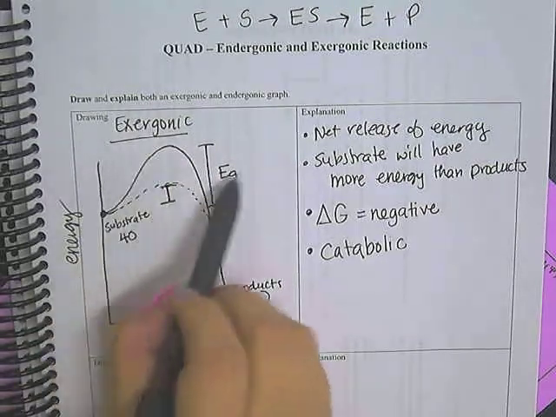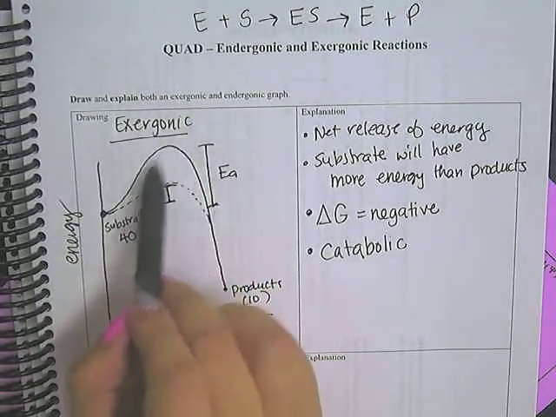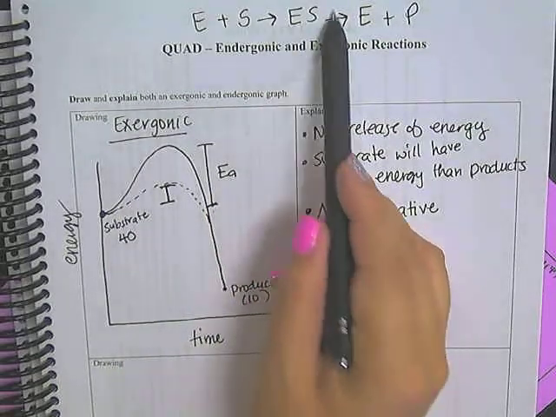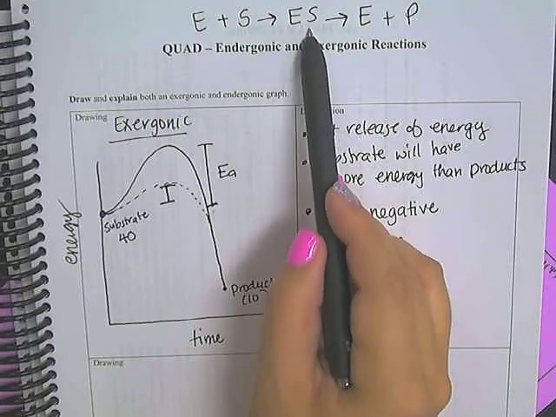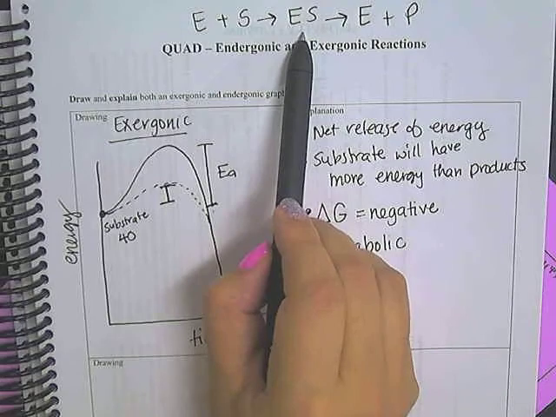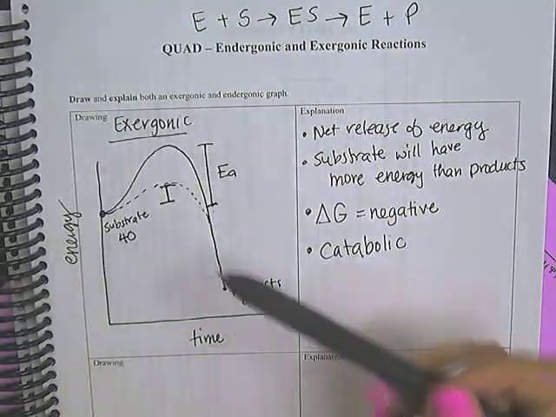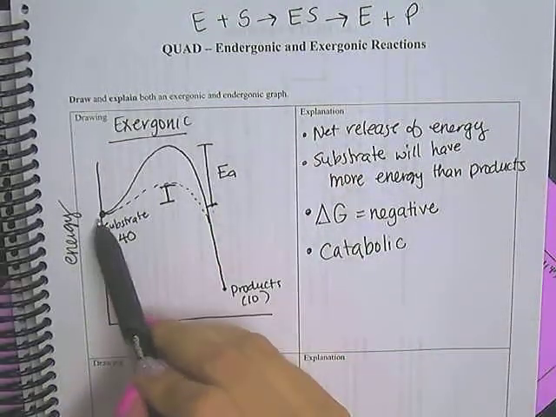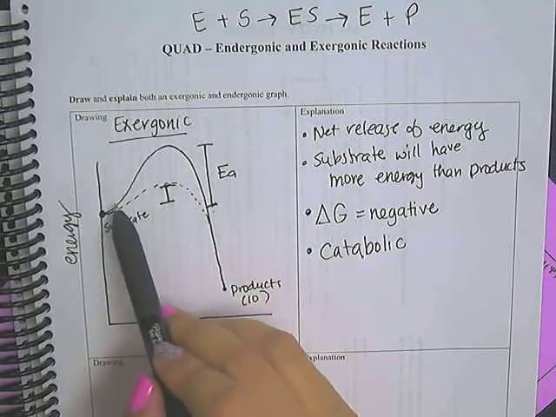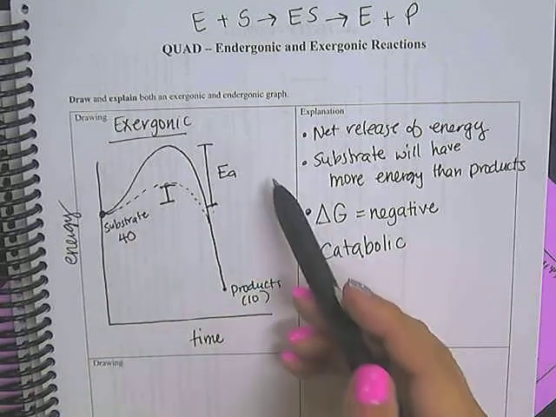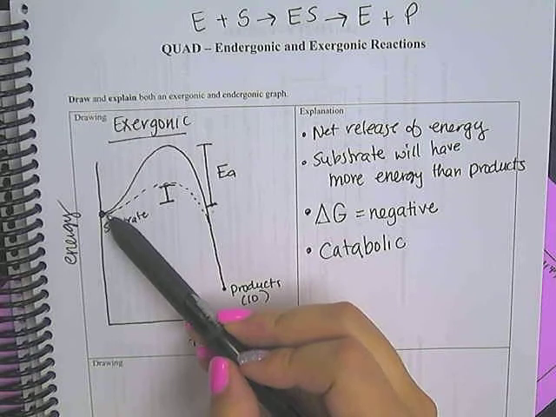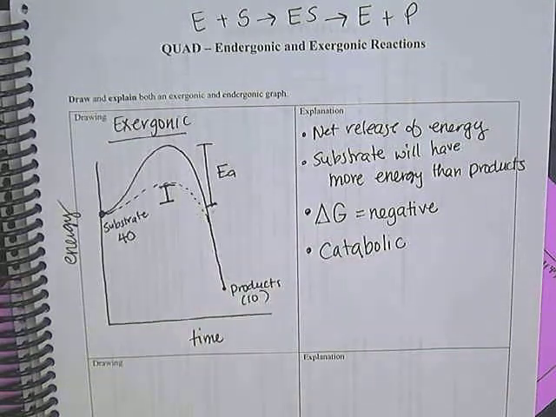So that input of energy to overcome your energy of activation is also going to consider the energy to get that enzyme substrate complex going. And then once you have this high energy, very unstable intermediate, it will drive the reaction towards the product. And so with this energy of activation, that is what the enzyme is changing. So when I ask you what does an enzyme do, you tell me it speeds up chemical reactions. But now you must include that it speeds up the chemical reaction by lowering that activation energy.